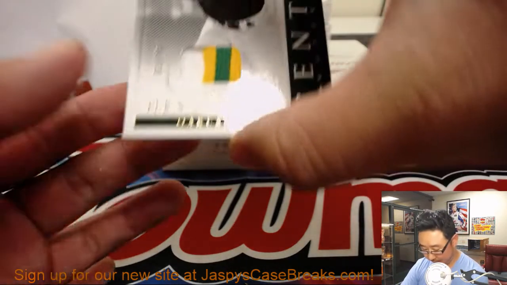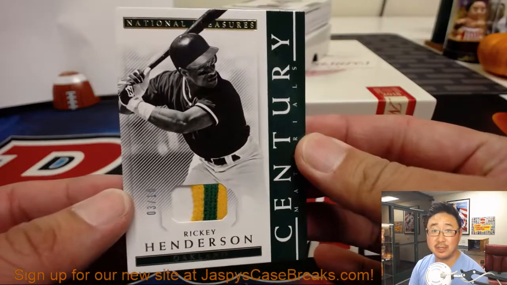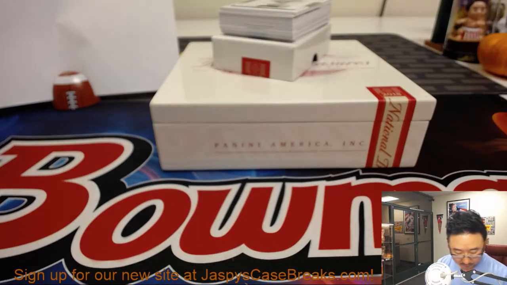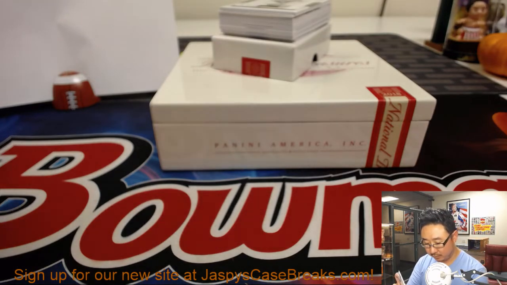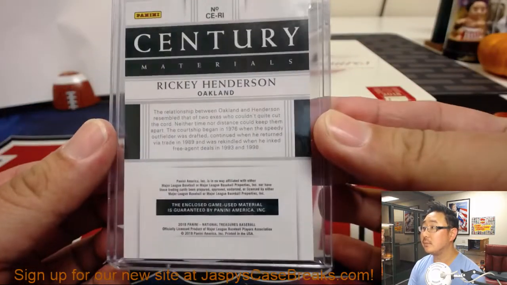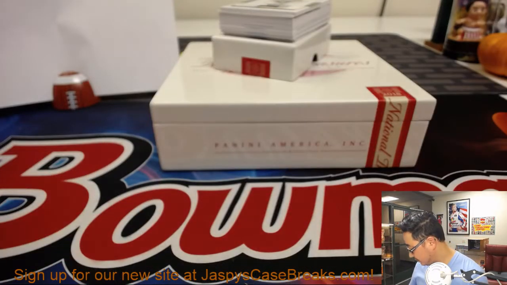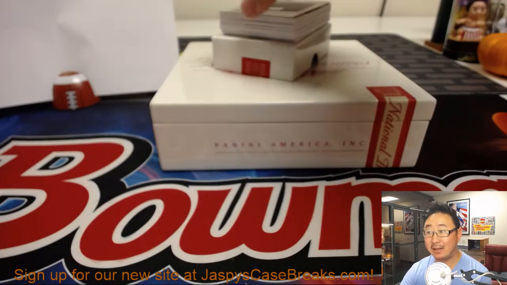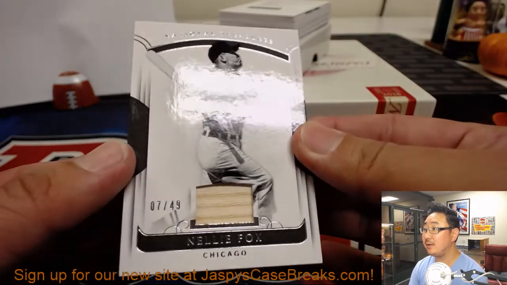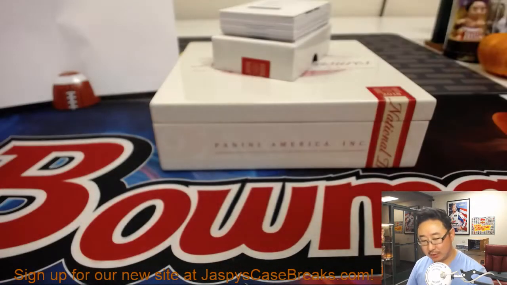Next up, there's a 3. 3 out of 10. Ricky Henderson, Century Materials. Nice. The Man of Steel. Game-used material. Out of 49, Nelly Fox. 7 out of 49. Piece of his lumber. Game used. Number 7, Adam Wilson.